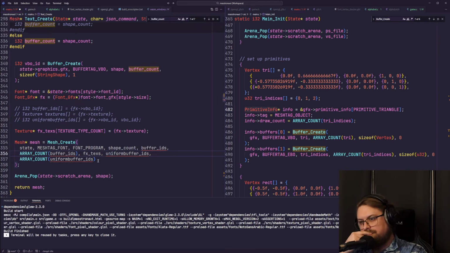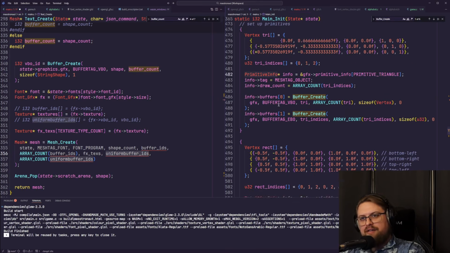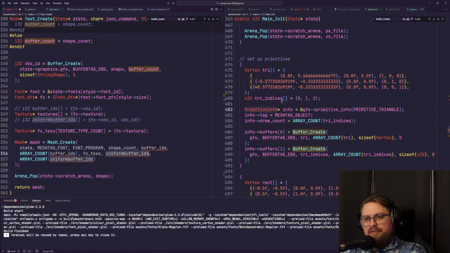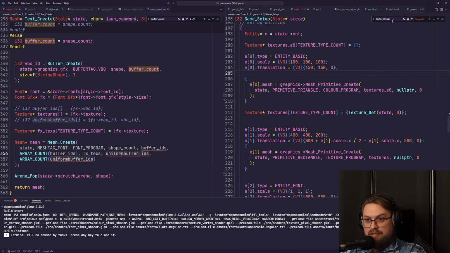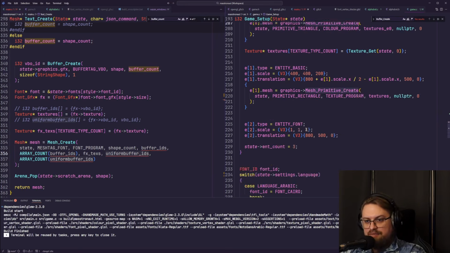We need the texture. So that's there. We don't need uniform buffers. So notice here, when I'm making the primitives, I'm setting up the buffers. They exist in memory now. But I'm actually creating the meshes in the game with this call. And here you can see that I'm using this primitive create. It doesn't have to be.